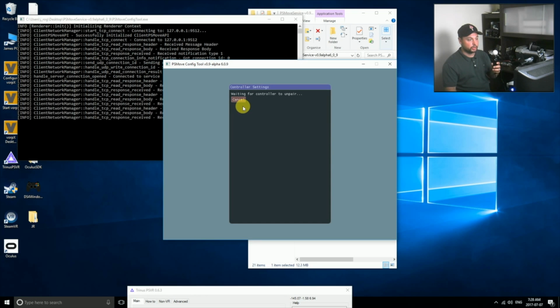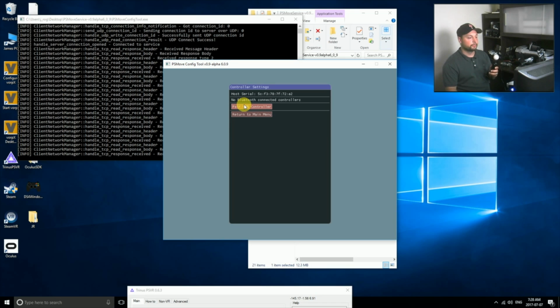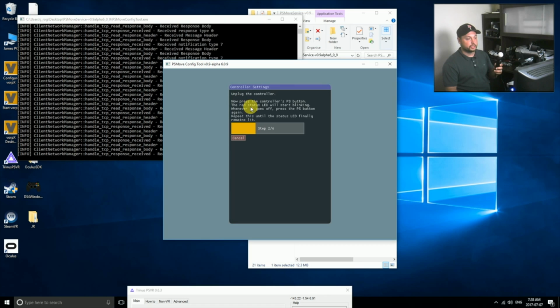Controller settings. We're going to unpair this one. Okay. I'm just going to unplug it. We're going to plug it back in. Alright, now we're going to pair it. Sorry, this was paired before, I didn't realize that. I'm going to hit pair USB. We have to go through the process of pressing the PS button again, same as controller setup that we did in the other video. Alright, we're going to get it all up and running.